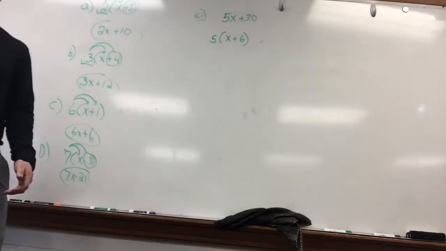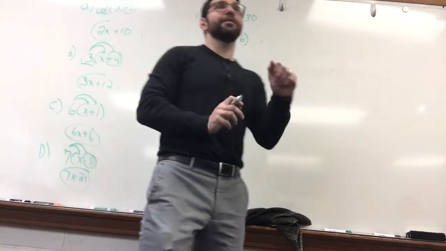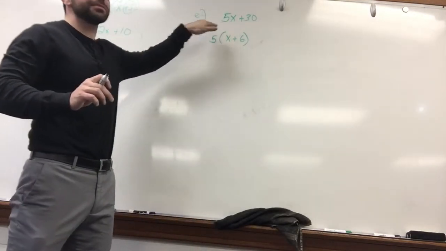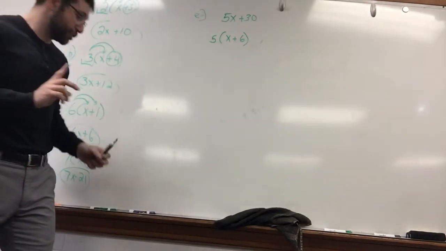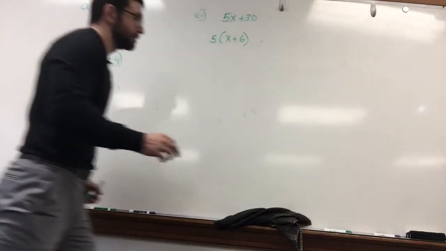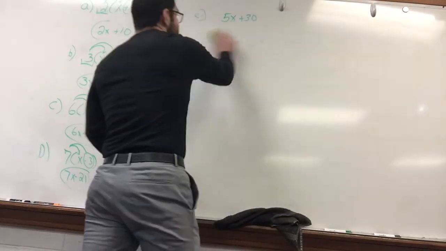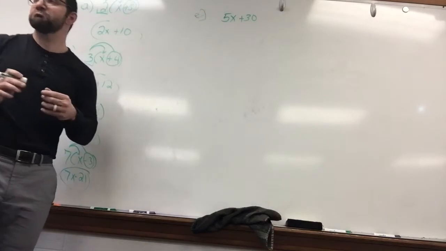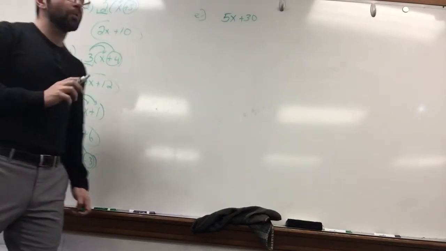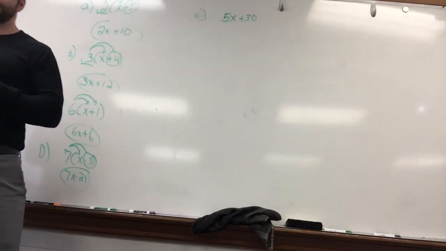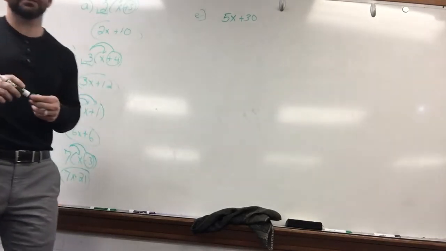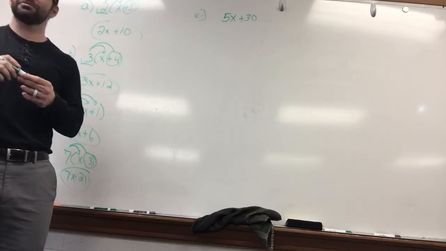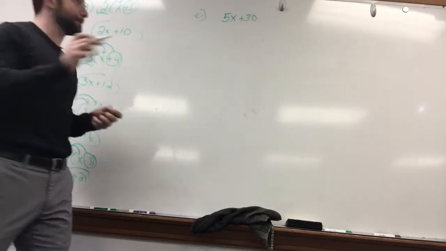Now, before, we said there was an inverse operation happening. What inverse operation was happening to go from this to this? Division. Okay. Where did my eraser go? There it is. So I'm going to rewrite this a little bit, and I'm going to walk you through my thought process, which is what I'm guessing that Jason did as well. What we're doing is factoring. I made the mistake of asking what F word are we doing earlier, and thank goodness they were good kids. They're like, finding? I'm like, oh, phew. But we are factoring.